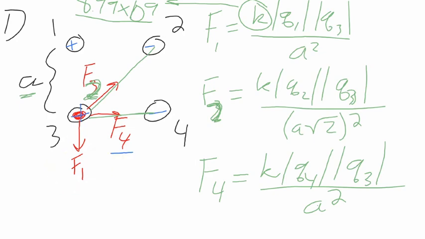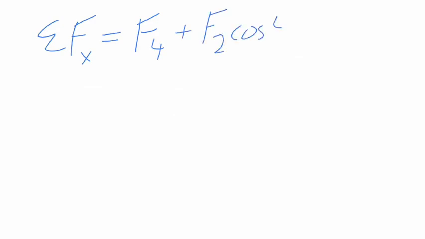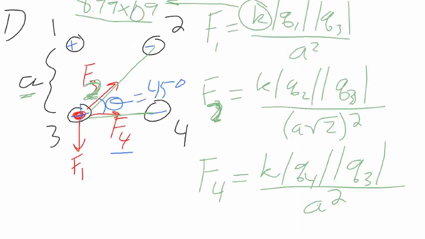You'd have only an x component from F4, which is actually the entire thing because it all points to the right. And then you also have an x component of F2, where this angle theta will give us the x component. And since F2 points along the diagonal of a square, that theta is 45 degrees. So for the x component, we'll have cosine of 45 on F2. Putting that all together, the net x force is equal to F4 plus F2 times cosine of 45. Again, we have F4 and F2 on the last page. I'll leave the actual calculation up to you. That will be the net x force.